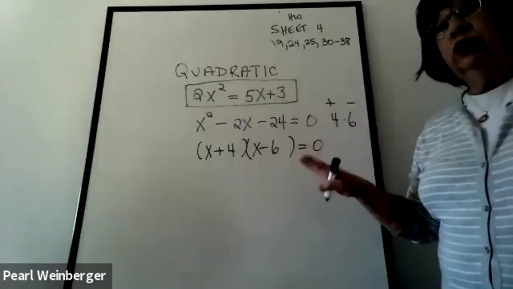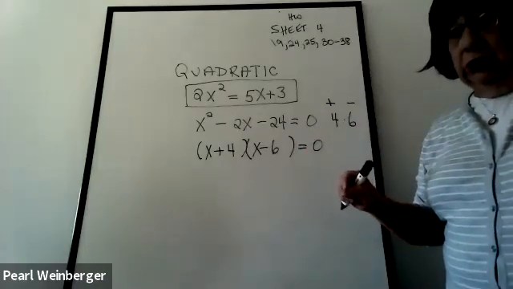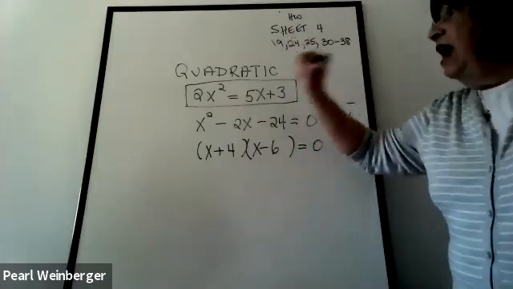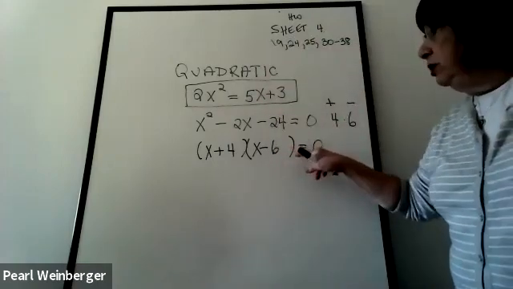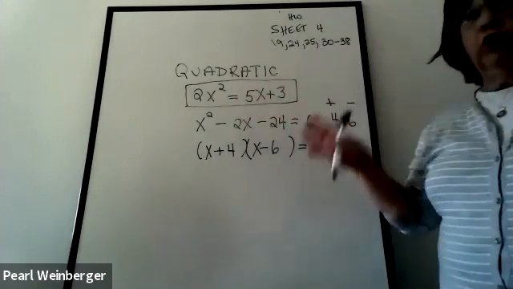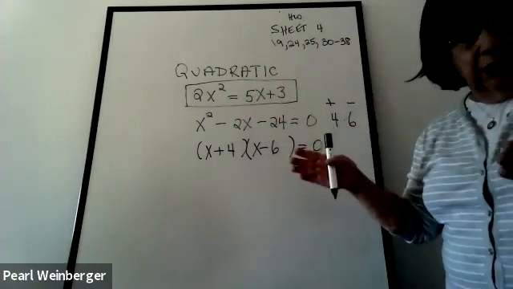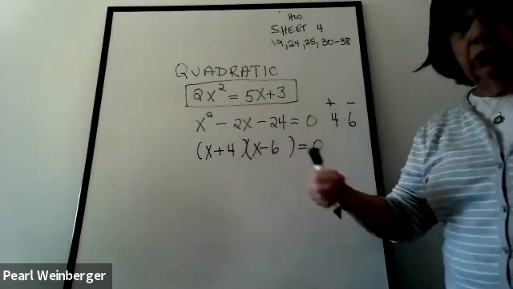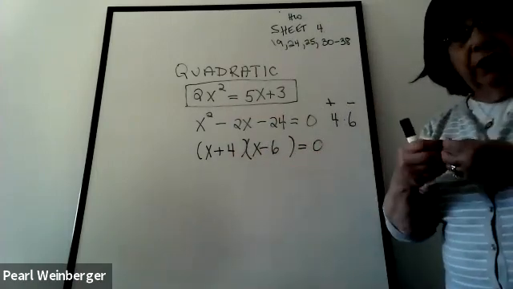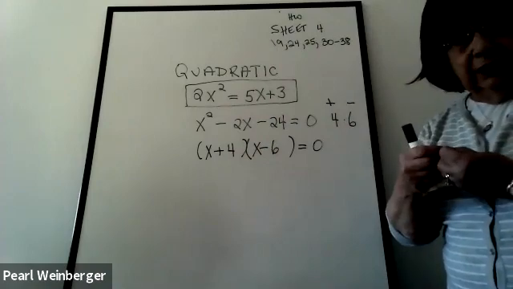When it comes to a quadratic equation, they're going to say solve the quadratic equation, and you're going to know it's a quadratic equation because it's going to have an equal sign. It's going to be an equation. That means it's going to be equal to something. So when you're solving an equation, you don't want to just factor, you want to figure out what x is.